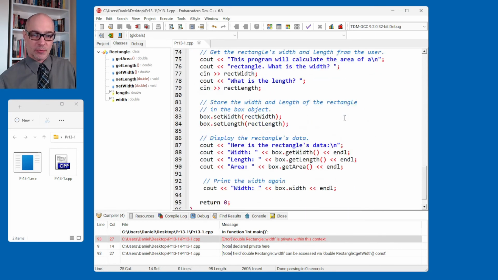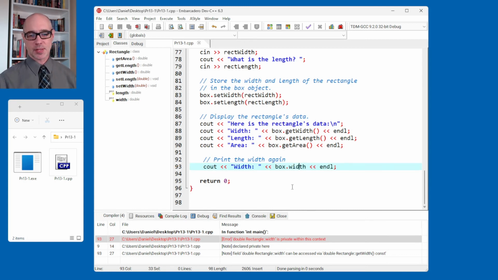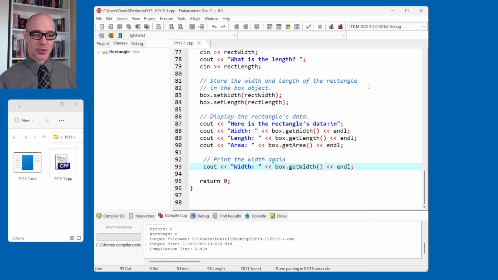And that is the security feature. That's the primary security feature of object-oriented programming, is you're another programmer working in another part of your massive, huge 10,000 line program. Well, as a security feature, you are not allowed to directly access the width member. It's private. It's only accessible inside the particular object. So we know that what you are allowed to do, just like up on line 88, is call one of the public functions. And the way that this is set up, that's actually the only way that you can get at the width member. So you are allowed to call getWidth because that's not private, it's public. So that's why this here actually works.